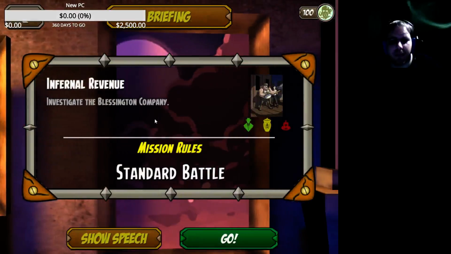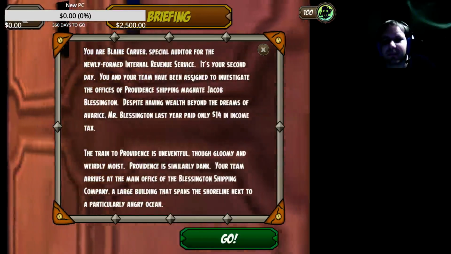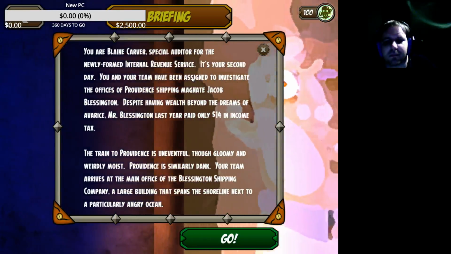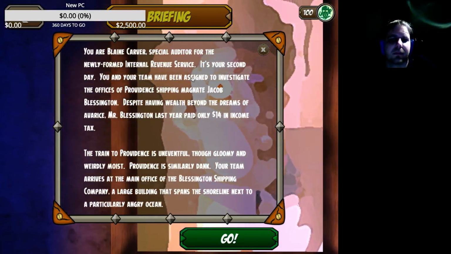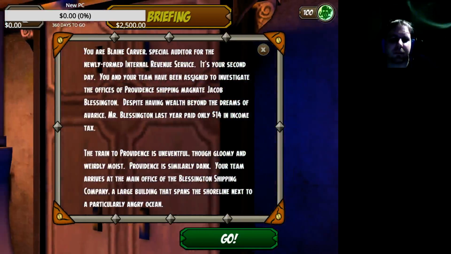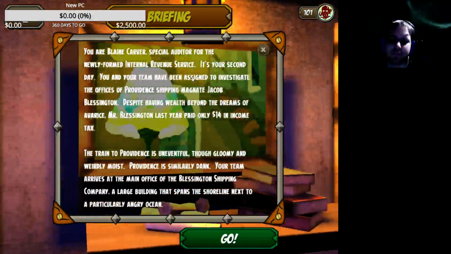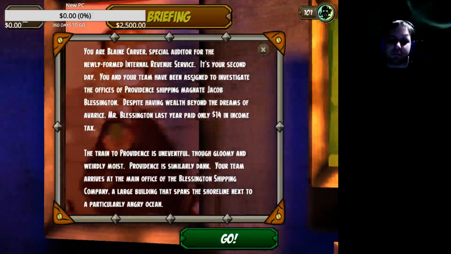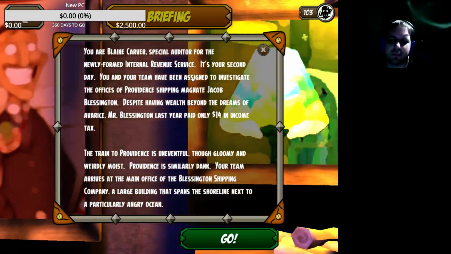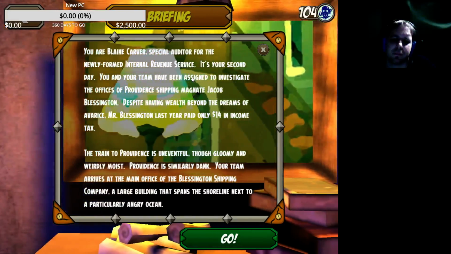You are Blaine Carver, Special Auditor for the newly formed Internal Revenue Service. It's your second day. You and your team have been assigned to investigate the offices of Providence shipping magnate Jacob Blessington. Despite having wealth beyond the dreams of avarice, Mr. Blessington last year paid only $14 in income tax. The train to Providence is uneventful, though gloomy and weirdly moist. Providence is similarly dank. Your team arrives at the main office of the Blessington Shipping Company, a large building that spans the shoreline next to a particularly angry ocean.